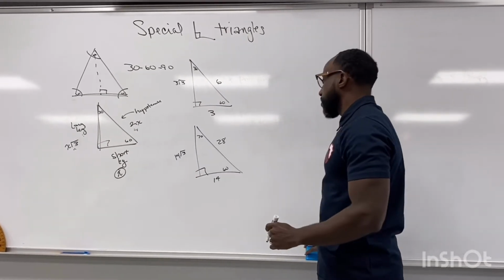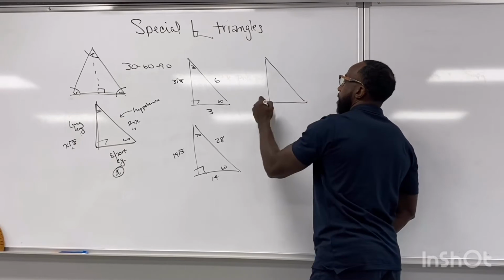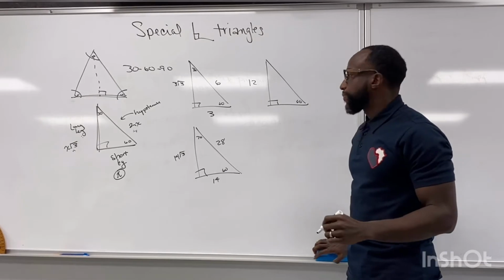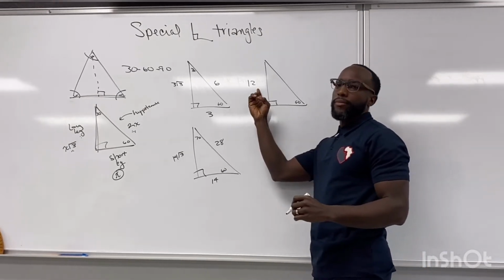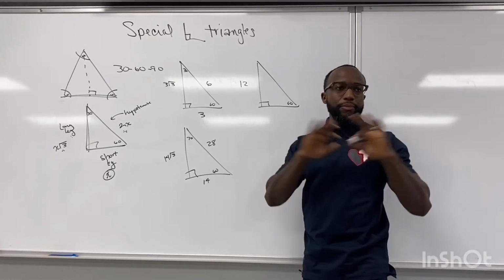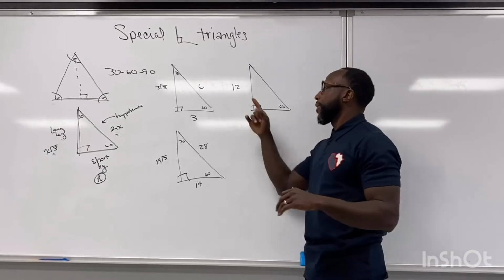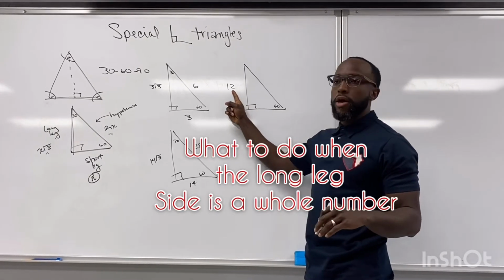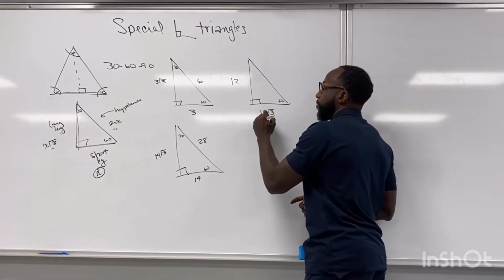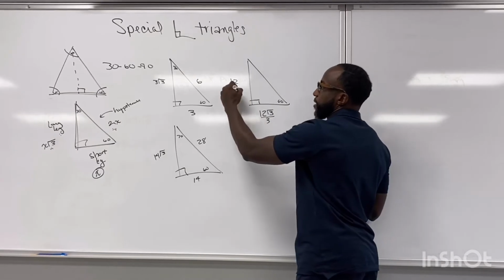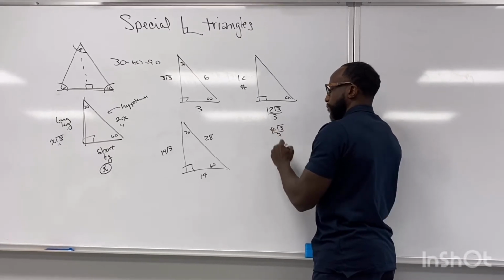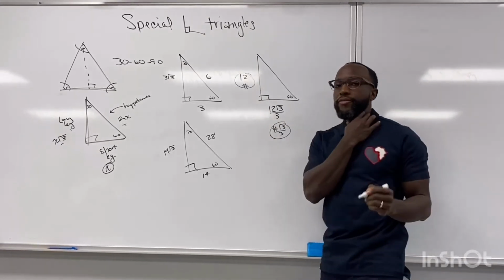Now, there's a situation when you get an actual number, a whole number for the long leg. If I simplify it, you watch the videos to go deeper, but if the long leg is a whole number, then the short leg is going to be that whole number times the square root of 3 over 3. So if this is an actual number, then this value is going to be that number times the square root of 3 over 3. In our other video, I'll break it down.